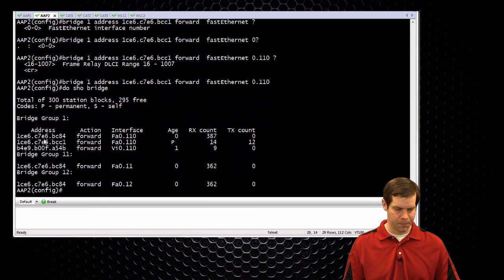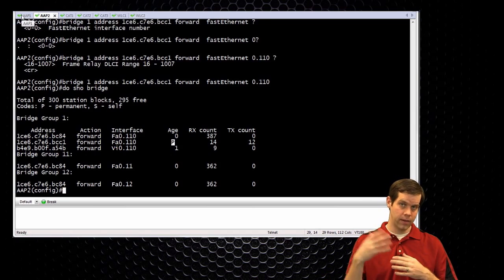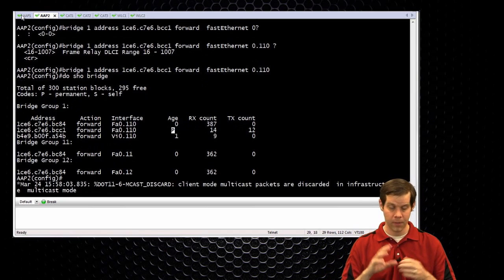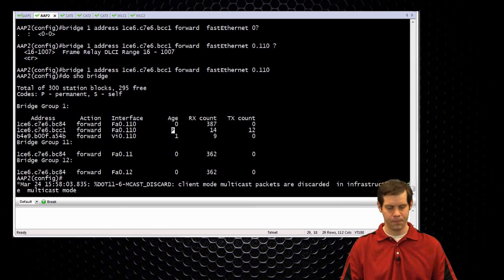Now when I look at the bridging table, it's still there, but now the age is P, which means it's a permanent entry. It's never going to time out, which means it will always be in its upstream AP's association table, so we never run into the issue there. So there are 2 ways to do it: either a dynamic method, where we dynamically learn it but remember it for a really long time, or we statically define it on the workgroup bridge. Either way gets you to the end result that you want. If you have a lot of these types of devices, the dynamic method might be a little bit easier because it's just a one-time command, as opposed to maybe doing 8 different static entries or whatever it's going to be.